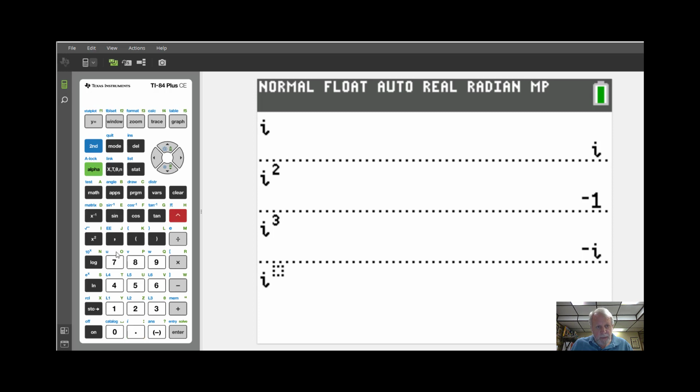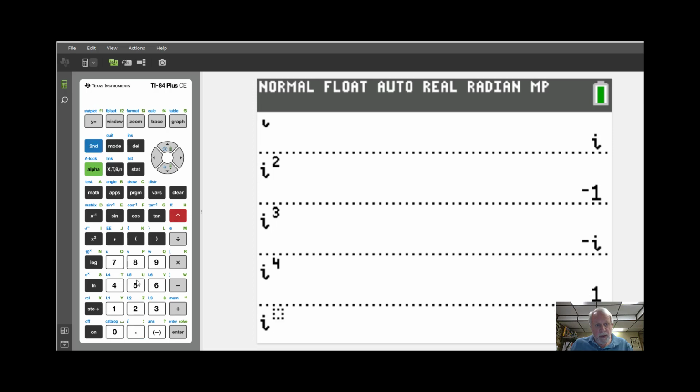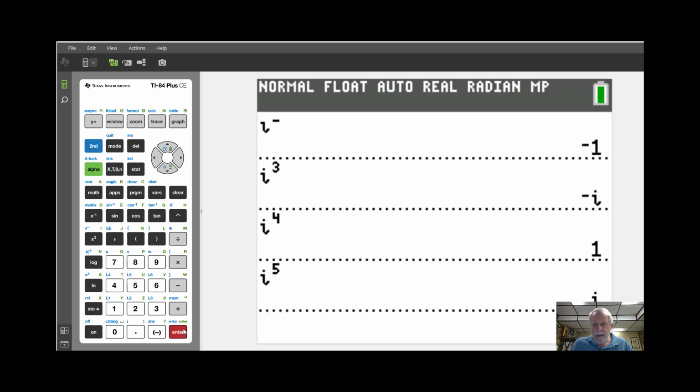A couple different ways of looking at that one, but I like to look at it as I squared times I squared, which is -1 times -1, which is +1. And then I to the fifth power, and so on. And you can start to see how I cycles every 4, okay, as a period of 4. So that's one thing I like to do with that.